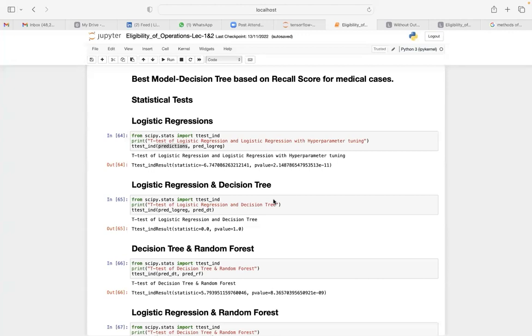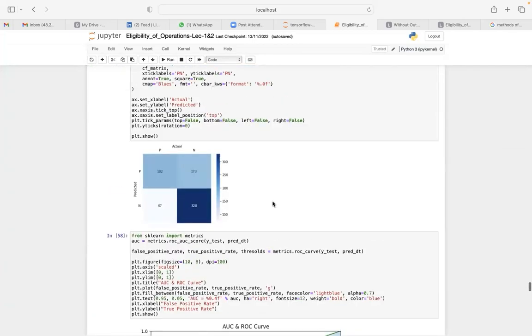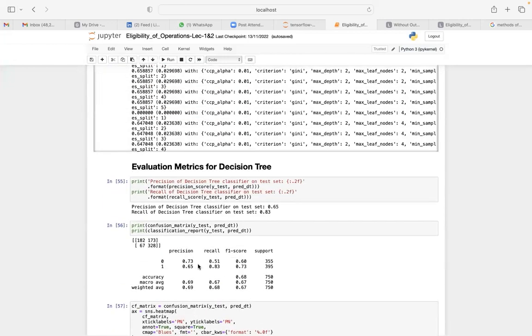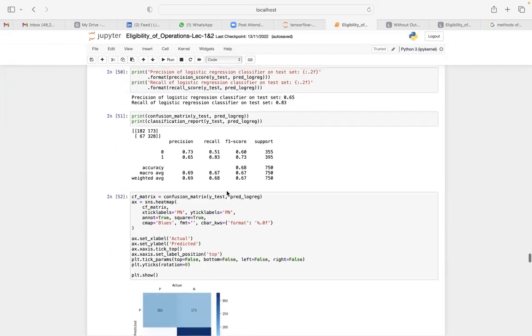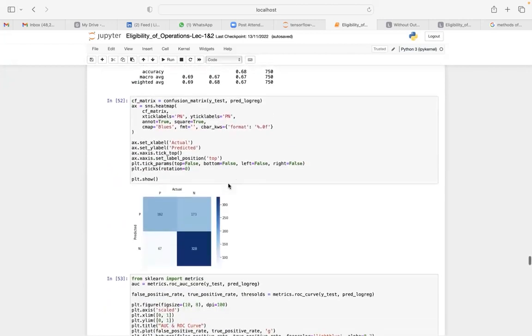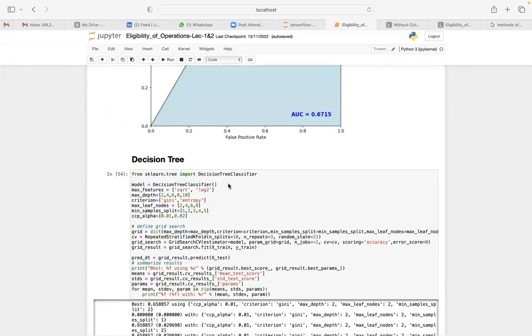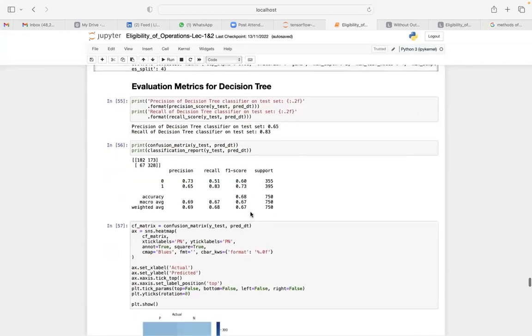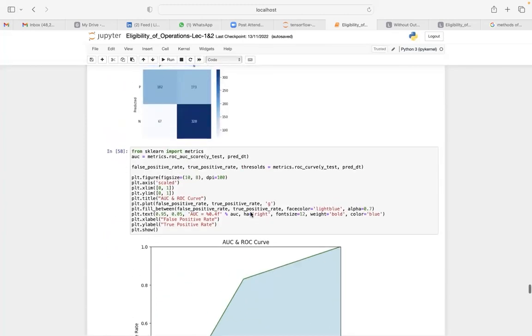So for the best model, we will say that it is the decision tree, because when you compare the recall value of the decision tree, we now have a similar recall value with logistic regression. And when you compare all the results like AUC curve and accuracy, since we are getting similar recall and precision, you can see that it's slightly edging towards the decision tree. We can go through this blog related to out-of-bag.